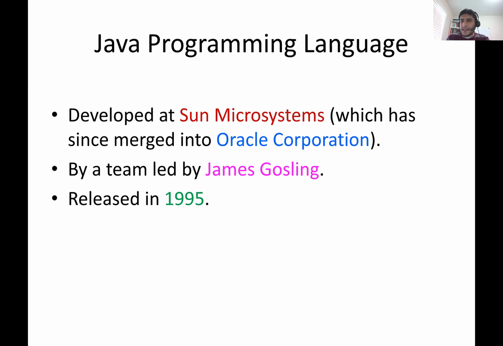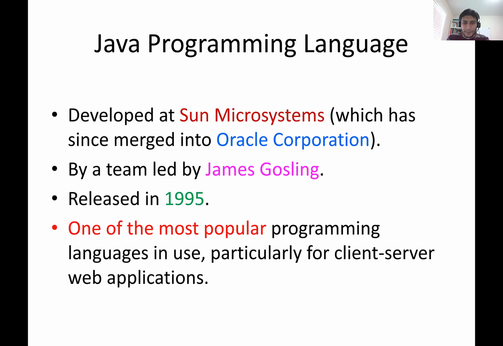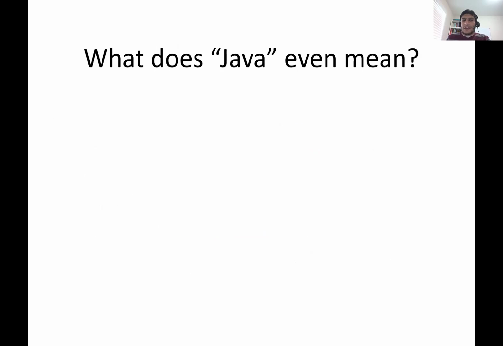Java, as I said, is a younger programming language that was proposed in 1995. So it's very recent compared to C. And it's still one of the most popular programming languages. It has some features that are very unique to Java and the Java mentality, as we will see during this lecture. So maybe an interesting question, not a technical one: what is Java, really? Does anyone know what Java means?